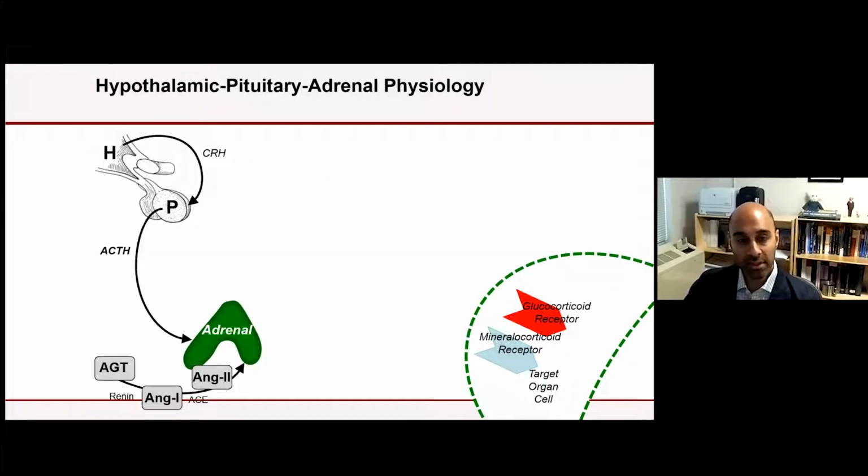So aldosterone is the other adrenal corticosteroid that we'll talk about, and it's regulated in part by ACTH, but independently by angiotensin II, the renin-angiotensin system, and independently by potassium, hyperkalemia. All three of these can stimulate adrenal aldosterone production, and even though aldosterone is very low in concentration compared to cortisol, it has a high affinity relationship with the mineralocorticoid receptor. It's a pure, potent mineralocorticoid.